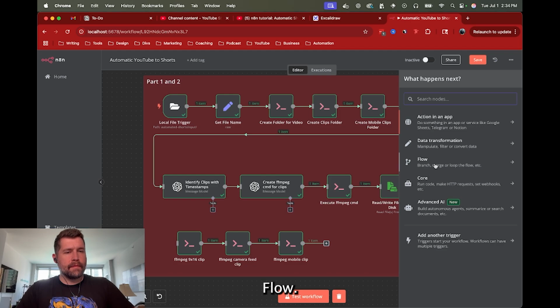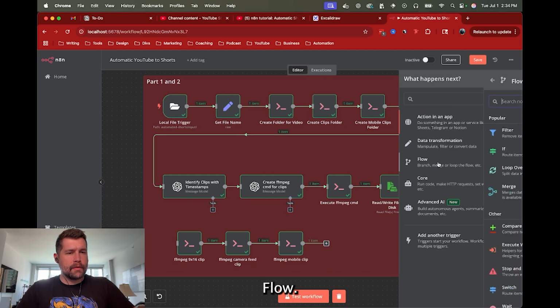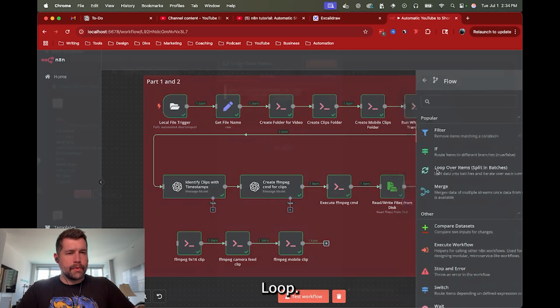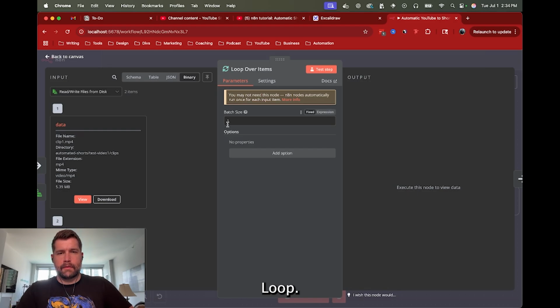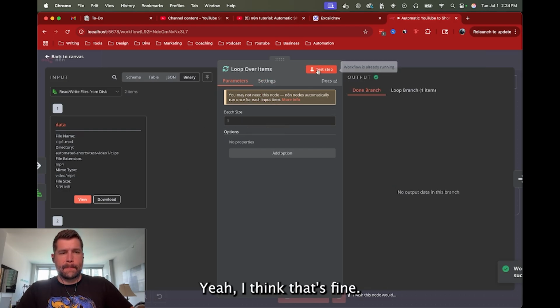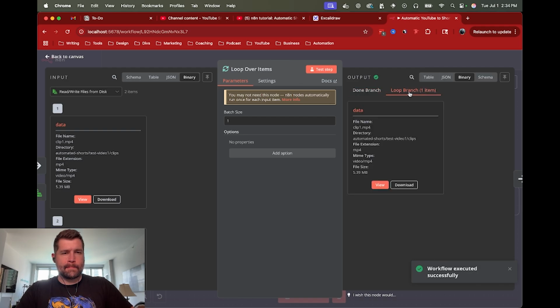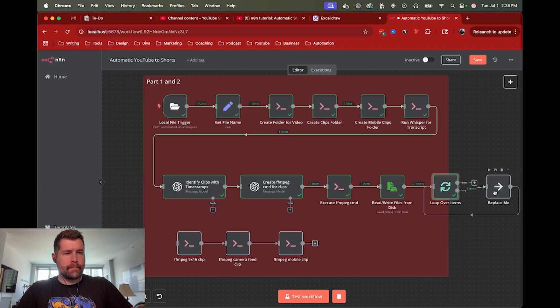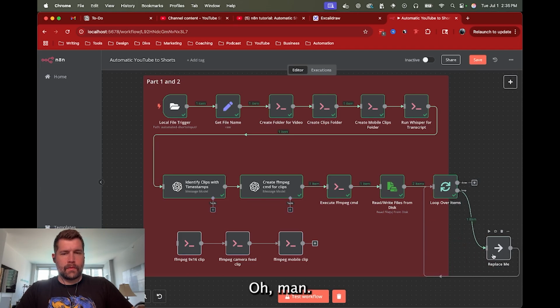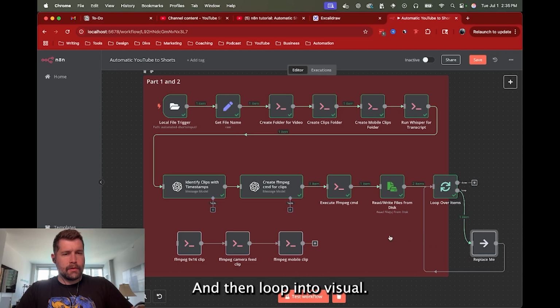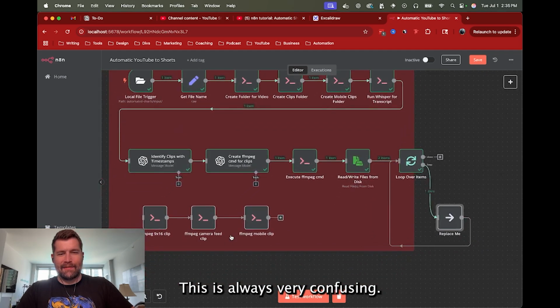Let's see. Flow. Loop. Batch size 1. Yeah, I think that's fine. Oh man. Okay. And then loop into, visually this is always very confusing. All right. So it needs to loop into these guys.